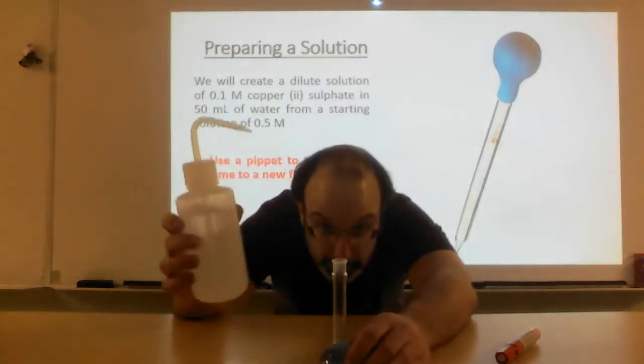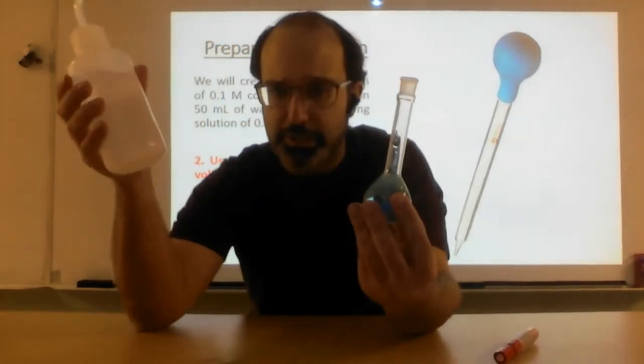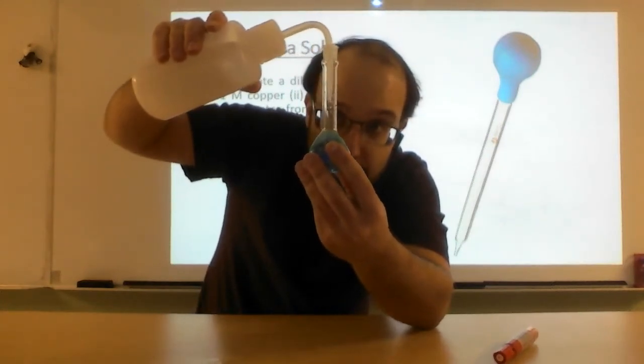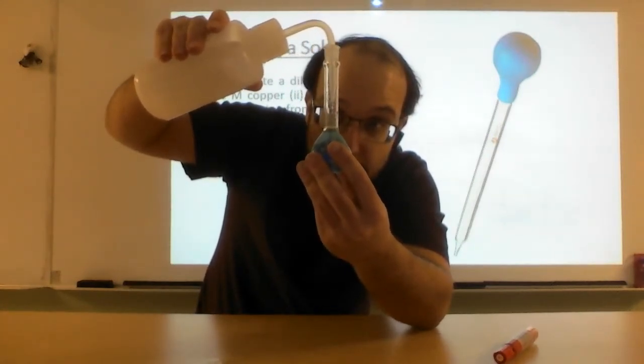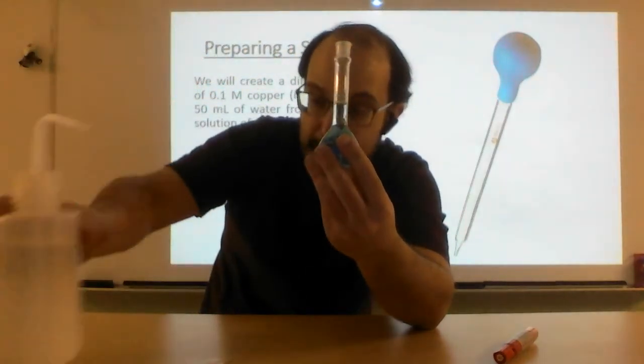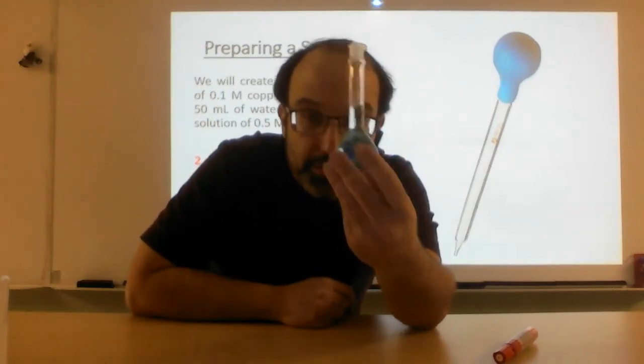Now I got to be careful. Get the line in sight. I'll hold it up so you can see. You normally shouldn't do this. Normally you should always keep it on the table, but I'm going to cheat. And by cheat, I mean do a bad job. The things I do so you guys can see. Drip, drip, drip, drip. That should do it. We're nicely on the line.